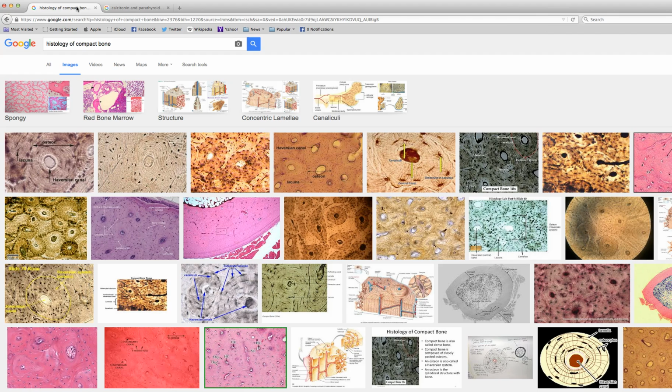Moving on to the histology of bone tissue. There are going to be some different parts that we're going to talk about in some of these pictures. This again is going to be in-class test material, so make sure you know this section inside and out. So bone is a type of connective tissue. I would definitely be able to answer that question.